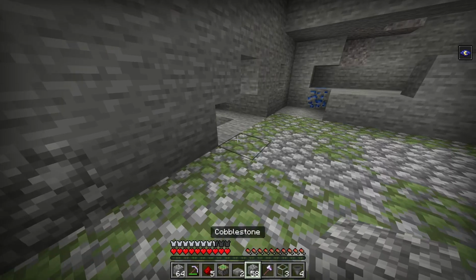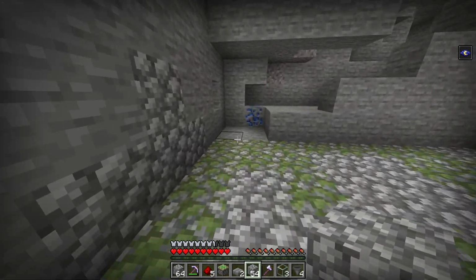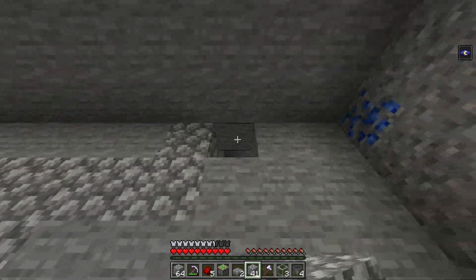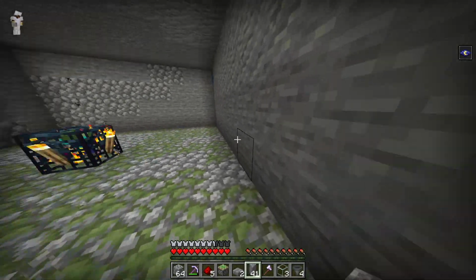What you can do is fill all of these in. So we'll fill this in, we'll fill that, we'll fill all this in just because we don't want it to connect to the outside caves. We'll fill all this in, and just like that, and we'll go pick up this block as well.